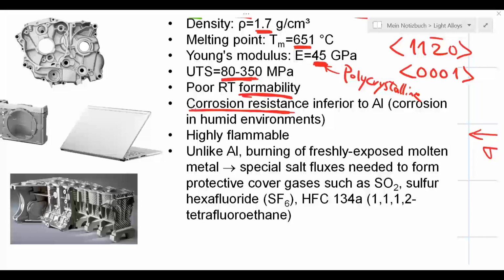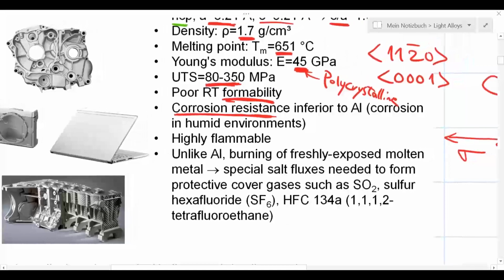So if you take a piece of aluminum and a piece of magnesium, and you put some vinegar on the surface of both alloys, you could identify them. You see formation of bubbles on the surface of magnesium, whereas with aluminum, there is practically no reaction, right? So it is easy to distinguish them based on their corrosion resistance. This is probably related to the nature of the oxide which we form on the surface of magnesium. It is not as dense as that of aluminum, and it's going to continue to corrode.